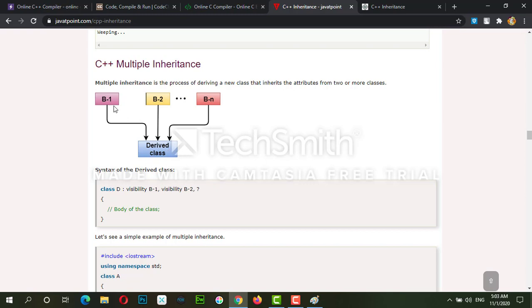It means we are accessing variables and functions of class B1, class B2, class B3 and so on. All the base classes have certain data members and processes, meaning variables and functions. All are accessible over here in the derived class. So this type of inheritance is called multiple inheritance.